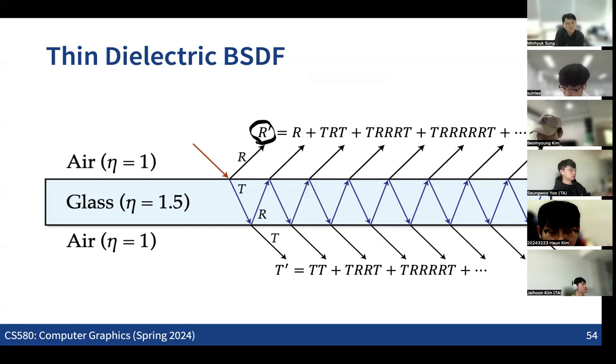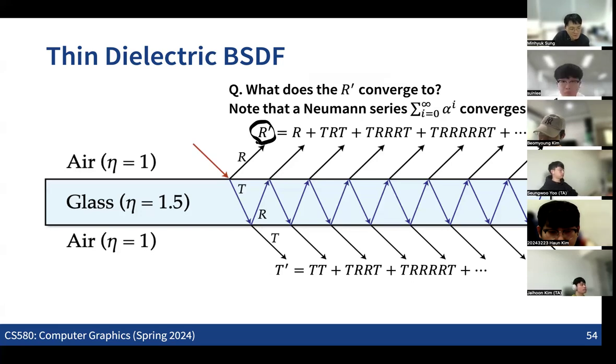So we can think that the reflection can be considered as an accumulation of all those cases. Then can you make some kind of simple form, or see some kind of convergence of this series, right? We have seen in the previous lecture that a Neumann series is basically converging to this when alpha is less than one. So when you assume that, can you see at what point we are converging for this series? Let's only see the convergence of the R prime.